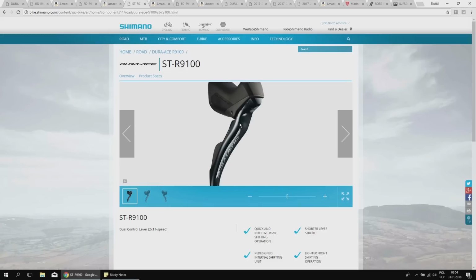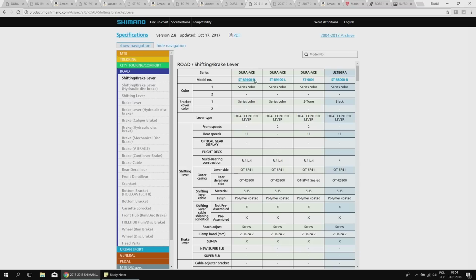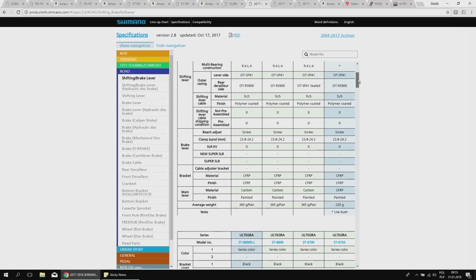Now let's compare the shifters also to the Ultegra ones. Remember about this site, productinfo.shimano.com. Here we have the newest Dura-Ace, right and left. This is the older version, 9000, and this is the Ultegra. The differences: Ultegra is operated on bushings, while the older and the newest Dura-Ace shifters have bearings, so a multi-bearing construction for smoother operation, which is great. I'm always saying that if you have clean and good quality housings and cables, the Sora will do it very, very smoothly on the bushings. But the bearings are always a nice feature here, and also the material.